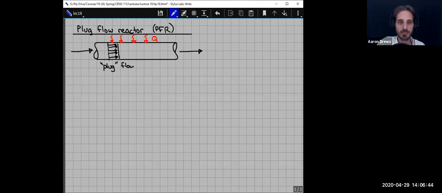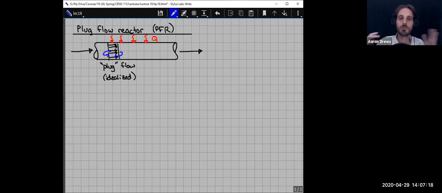And it's idealized. It's a type of flow that we can't actually achieve, much like a CSTR cannot instantaneously mix everything that goes into it. A real flow inside of a tube cannot actually be plug flow. So plug flow has two implications. One is that it's all uniformly moving from, in this case, left to right with exactly the same velocity, but also it's not possible for it to go out and turn around and come back, or leave through the back and come back and go this way.